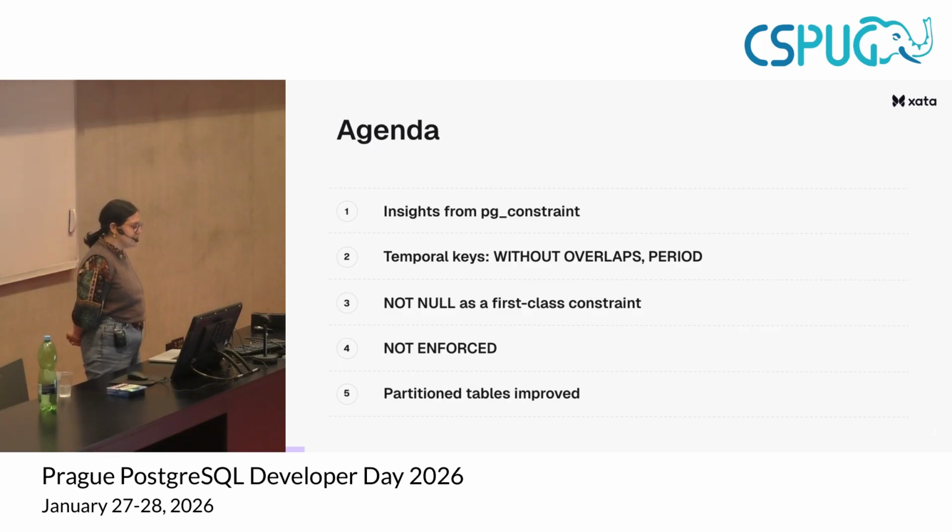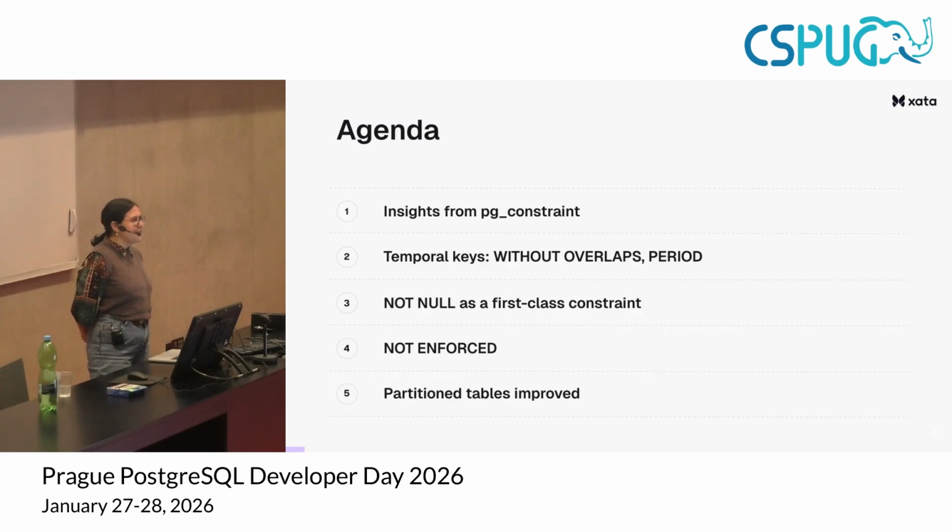We will talk about the PG constraint catalog, and there are developments regarding constraints in Postgres 18. And there are a few of them, and I thought it's a good chance to actually talk about them here. And I think given this lecture, we will use all the full length to talk about it.